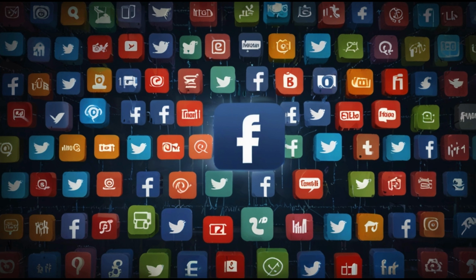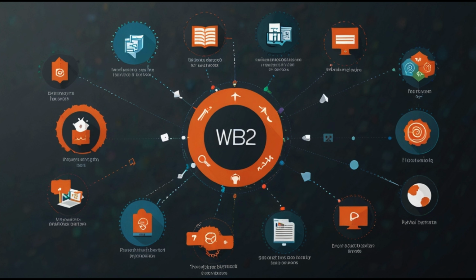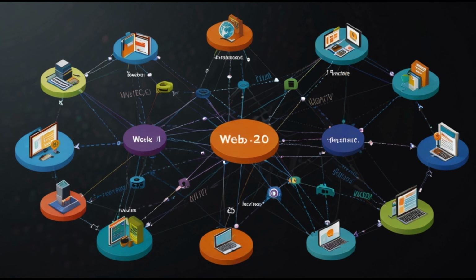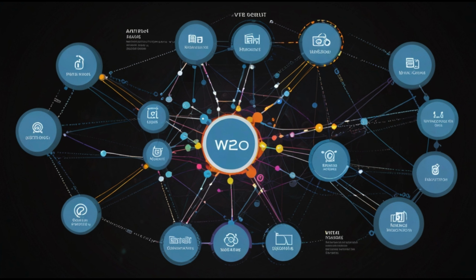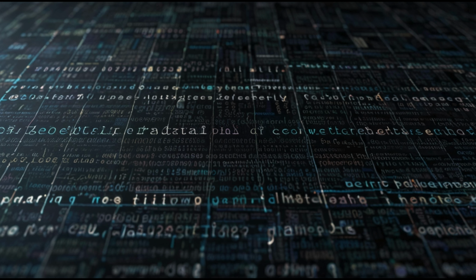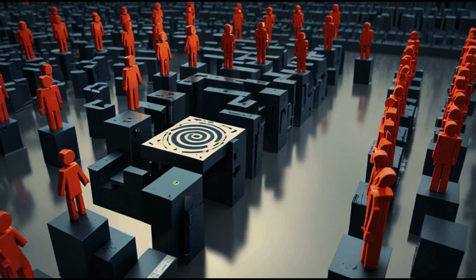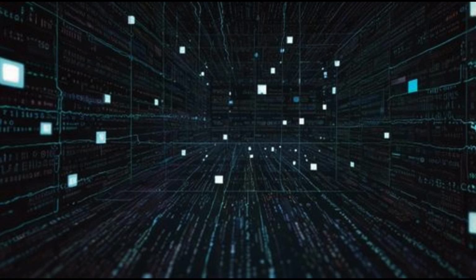Web 3.0, the decentralized web. Web 3.0 represents a fundamental shift from the centralized control of Web 2.0 to a decentralized, user-centric web. Unlike its predecessors, Web 3.0 leverages emerging technologies like blockchain, decentralized protocols, and artificial intelligence to redistribute control from large entities to individual users, while promoting transparency, privacy, and trustless interactions.